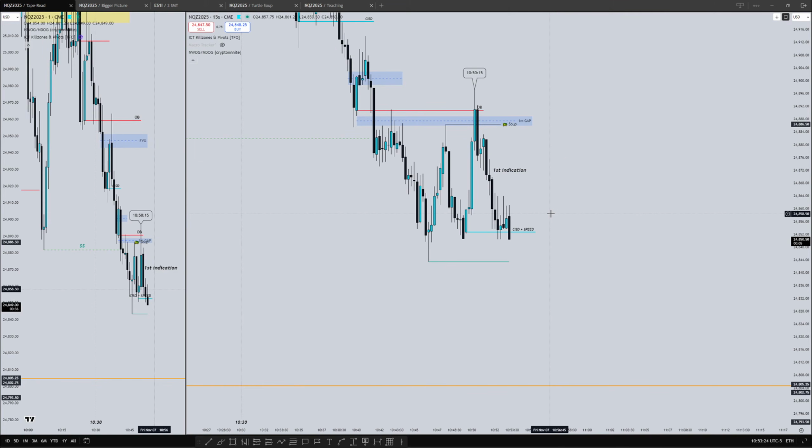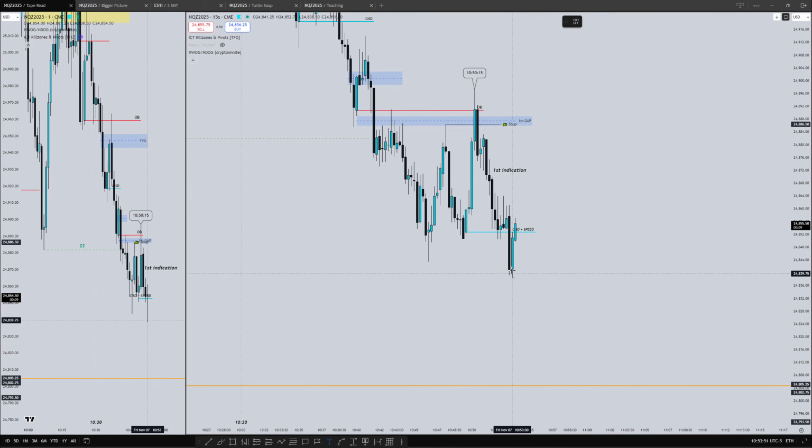So the fact that it does not gap back through here. So now we're seeing the displacement nicely, and it's running through the swing low. And obviously at this point, changes state delivery. We see the speed coming in. So you can presume that this short-term swing high at 10:50 now should be a protected swing high. So I want to see this. Okay, well, now we're not getting the gap and the speed that I want. So let's see.